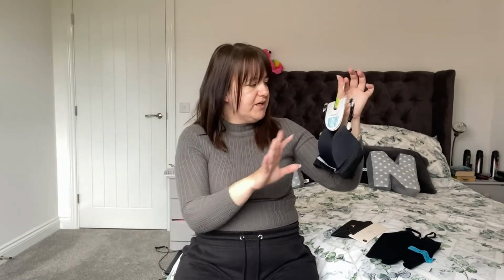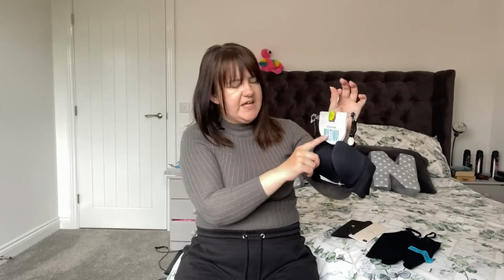I got one in a white a little while ago, but yeah, they're really great for wearing with the Zara racer tops, or if you've got strappy tops on, or if you've got a halter neck on. Brilliant tops. I keep one of these because I always forget what you can do with it.